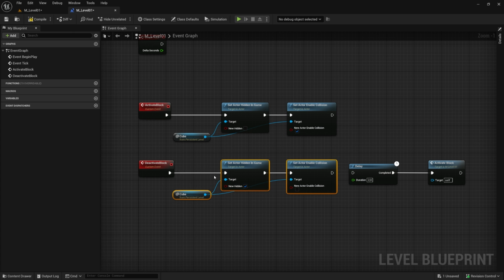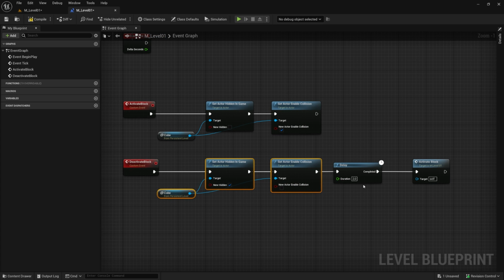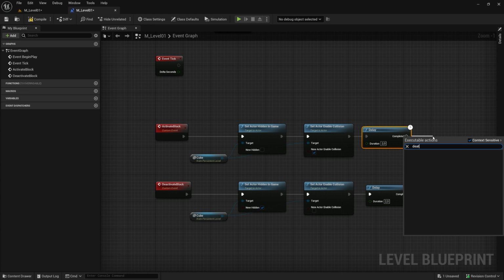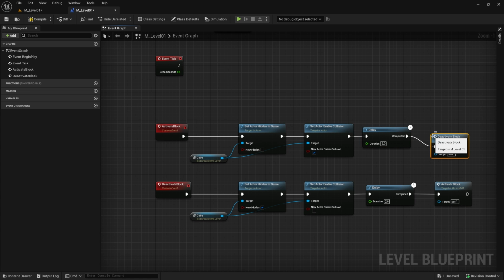The activate block will run the deactivation code. It will run a delay and then it will activate it. When it activates, it will run the activation code, and after a delay, and I'm copying and pasting it, I want it to deactivate the block.